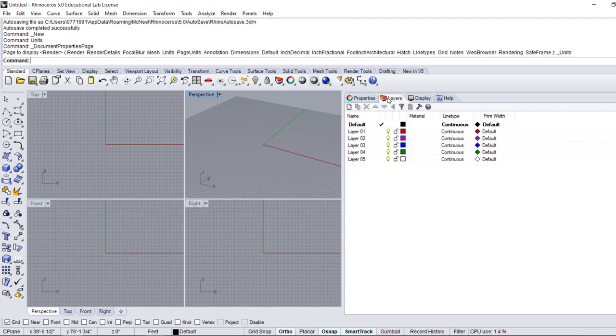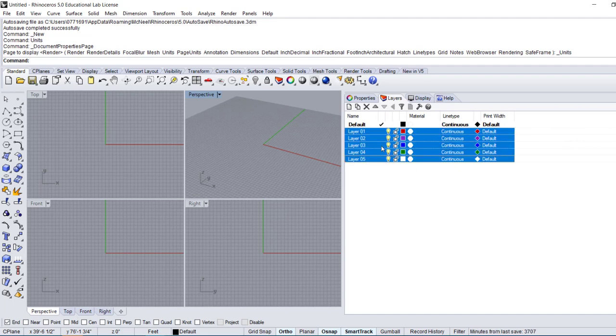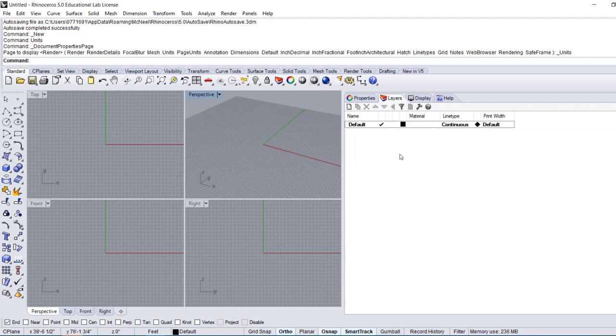So the first thing I'm going to do is catch up to you all. This has always been like this. I don't know why, but I'm just going to delete this. The first thing you want to do is start a new layer. So I'm going to right click in this window and type new layer. And I'm going to think about the first thing I want to draw. The first thing I want to draw is my survey. So I'm going to type survey. So that's all good and great.